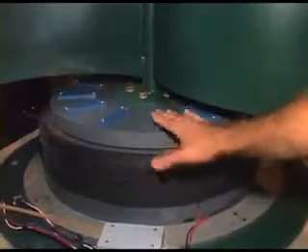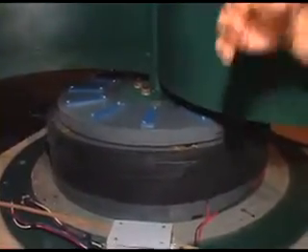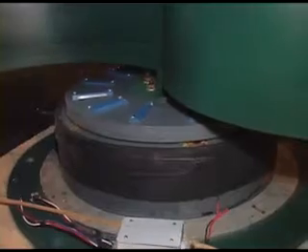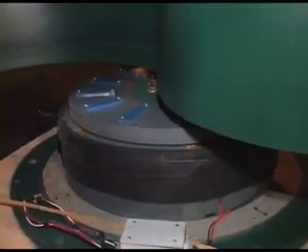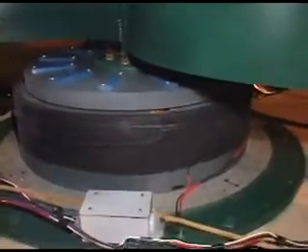This is a negative magnet, this is a positive magnet, this is a negative magnet — so as it passes by we're actually getting AC current. Most wind turbines put out DC current. AC current is very convenient because it will travel a long distance. Most wind turbines have to spin very fast, but the harder the wind blows my controller senses the speed and takes more power off the coils, which creates a magnetic brake. So the harder the wind blows, the slower the turbine will turn.